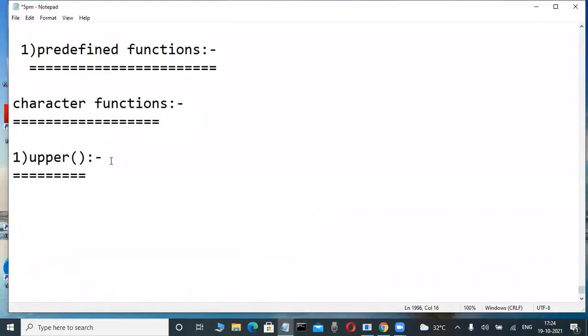First observe here: upper is just used to convert a string or column values into uppercase. I will tell you how.